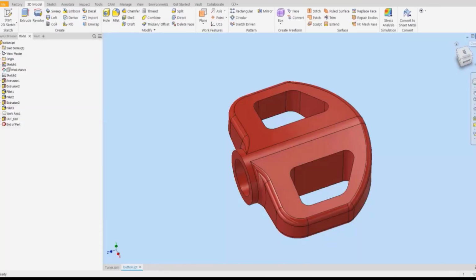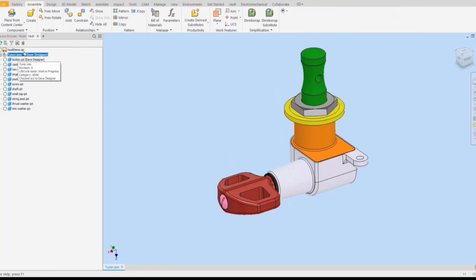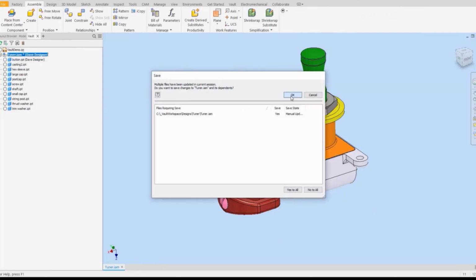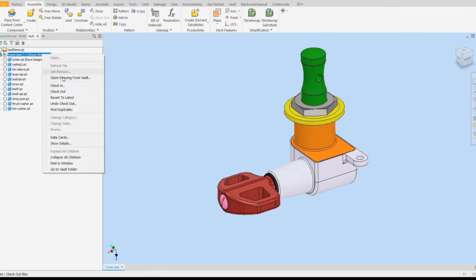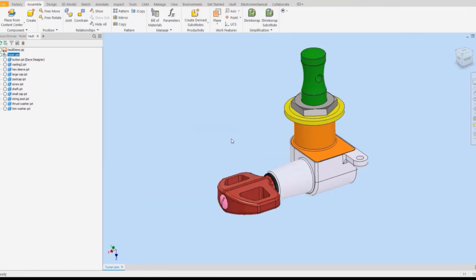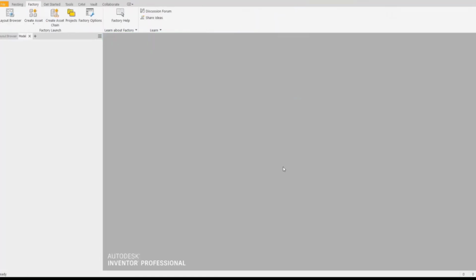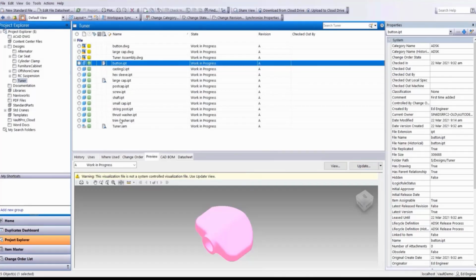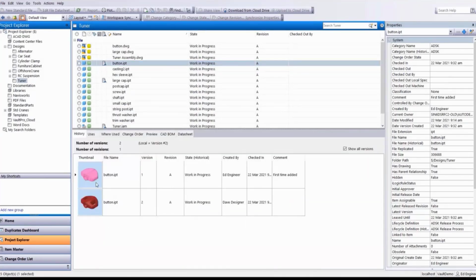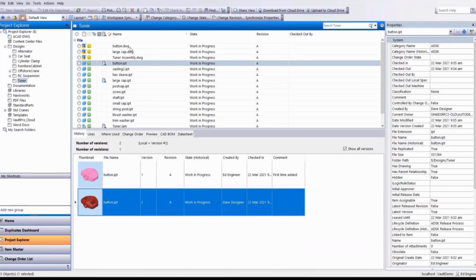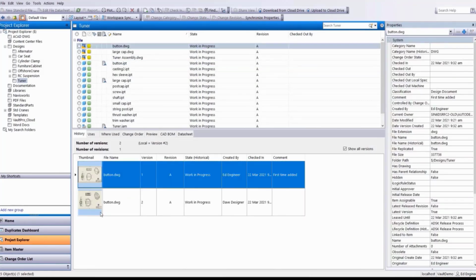Once I save it into Vault, I just save the assemblies again, to make sure I update everything correctly. Now I go back to my Vault and refresh, and I can see there's a new version now.